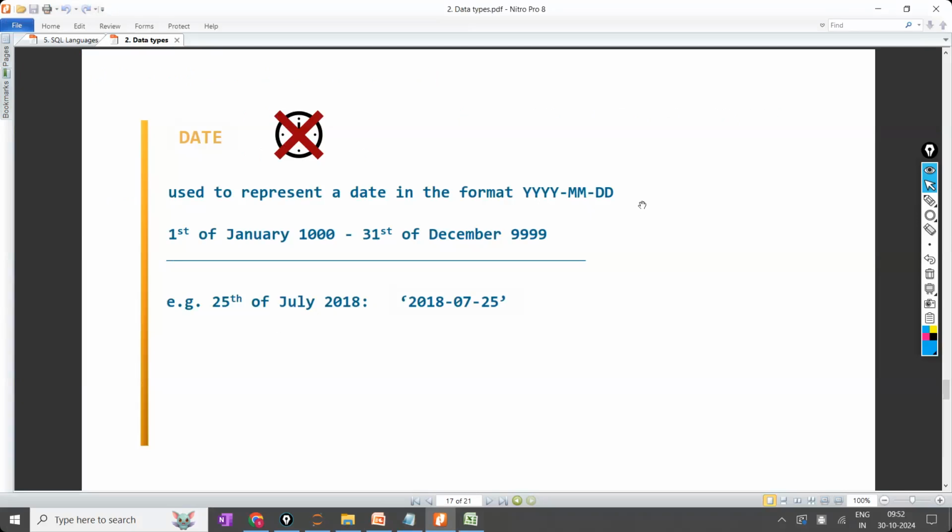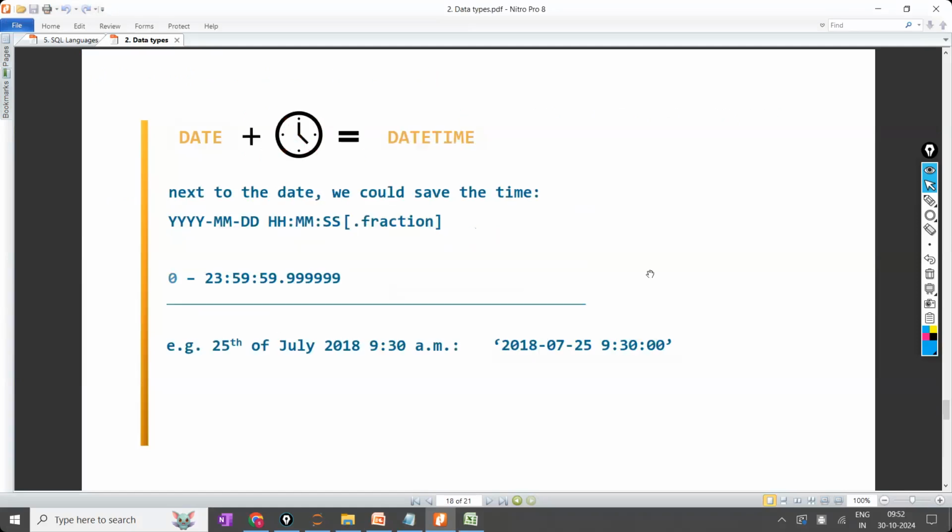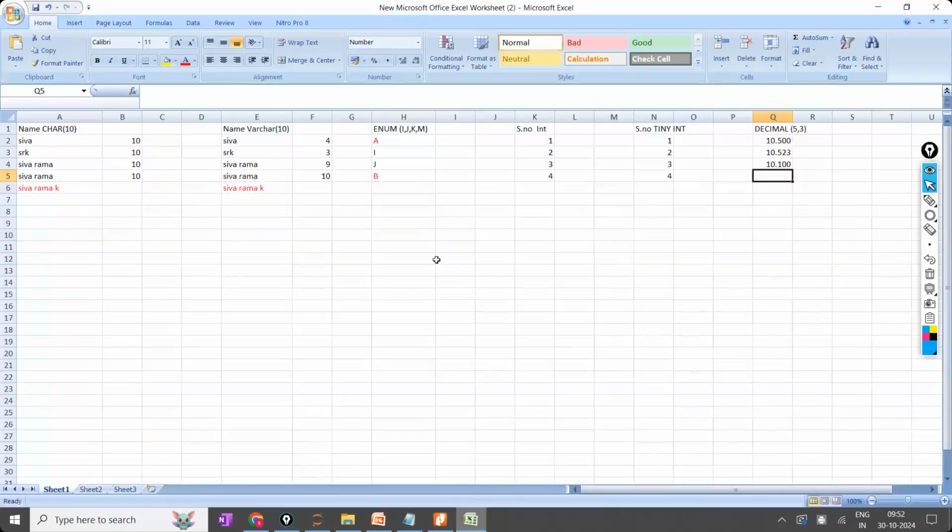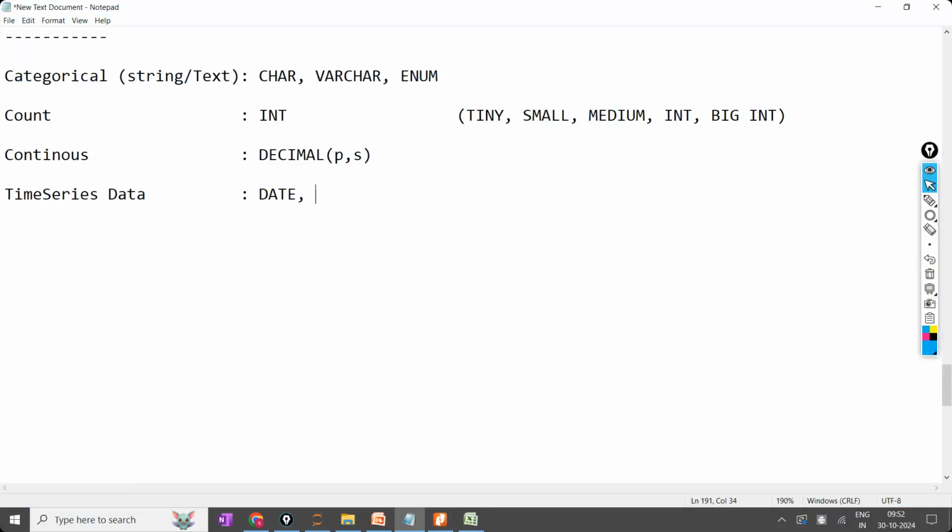You have to go with this format: YYYY MM and DD, as per the US format. And date along with the time: the next data type we are having is date time. Date time is the next data type.